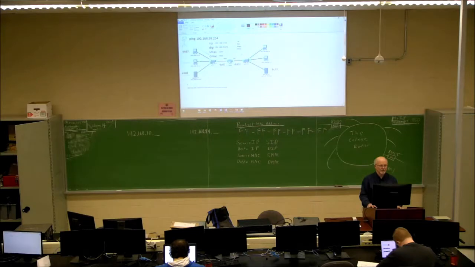The source IP is still the same, 192.168.10.10. It's still coming from me. The destination IP doesn't change, 192.168.99.254. But now it's coming from the router. The source MAC is DD02, and the destination MAC is 6C52.